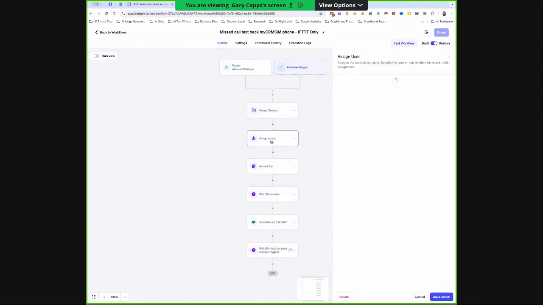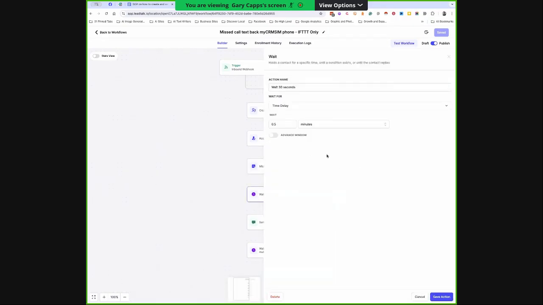You can do normal stuff. You can assign it to a user. I haven't got anyone in here to assign it to. You can pop in a note. So as best practice in any workflows that we build, we'll generally have a note in there that will just get put next to the client whenever they go through a workflow. So, there's a missed call, they've got a calendar appointment booked to them, they were added to a DBR, whatever it might be. We just generally try and put that in as best practice into our workflows.